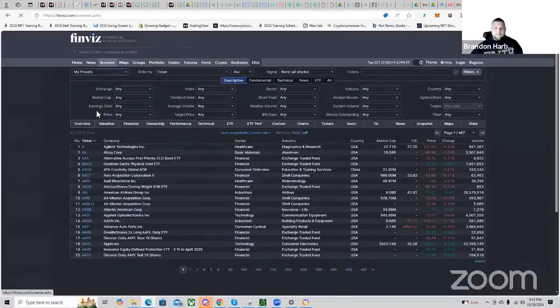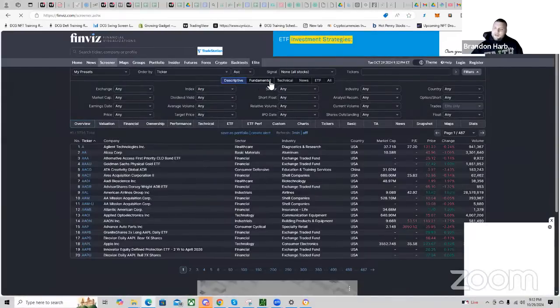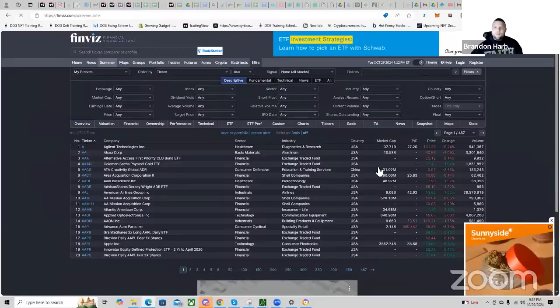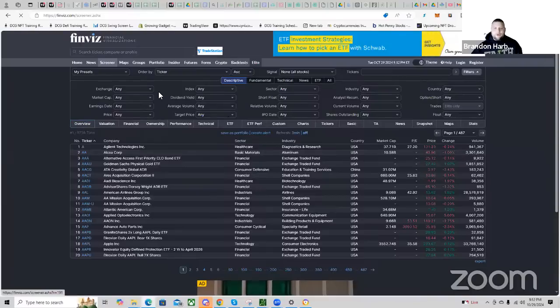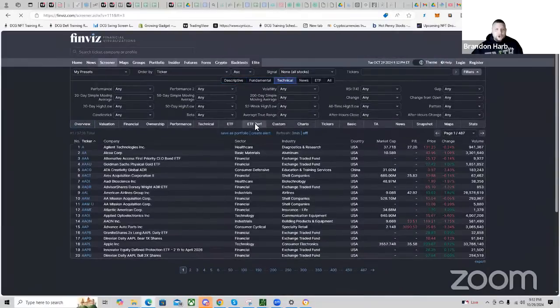How I find stocks and what I'm doing: one of the things I like to do is come over to the screener, right? And inside the screener, you have your descriptive, your fundamental, and this is all free. When you pay, you don't have to deal with any of these ads popping up. I don't have the paid one, so you don't really need it if you don't want to. I'll just exit the ads out. You've got your descriptive, your fundamental, your technical, and you can go through all of this.